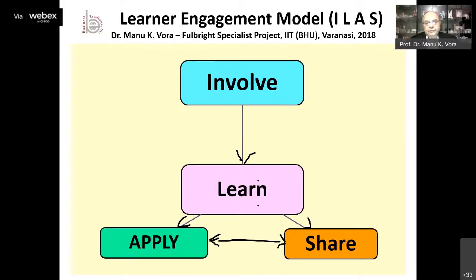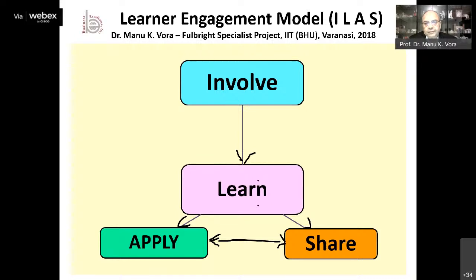Now, shifting the focus to the learner side. I joined academia, as I mentioned, after about 17 years of industry experience. And what I learned was that in industry, everything gets done through teams. So my focus in my classroom is that I want everybody involved, all the students, involved in their own learning. And when they learn, they need to apply that learning in a team setting, working on a live project. And they are required to share what they are finding out as a team. So a lot of intra-team and inter-team communication and sharing happens.